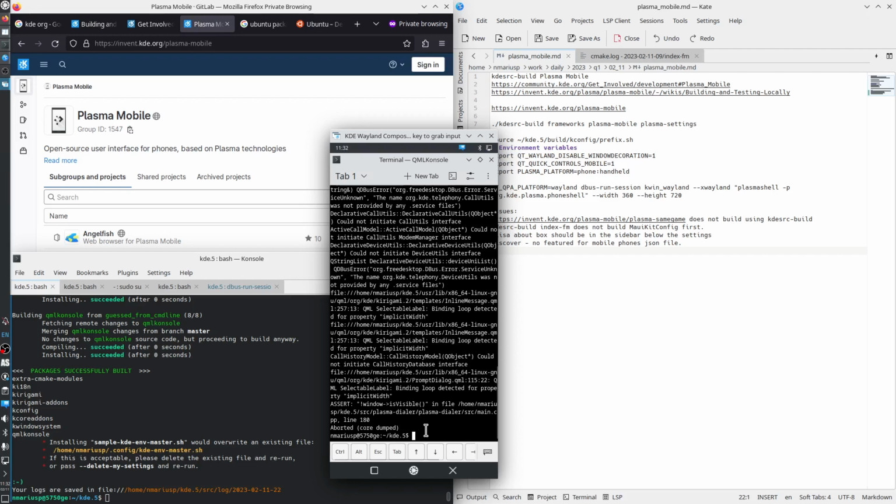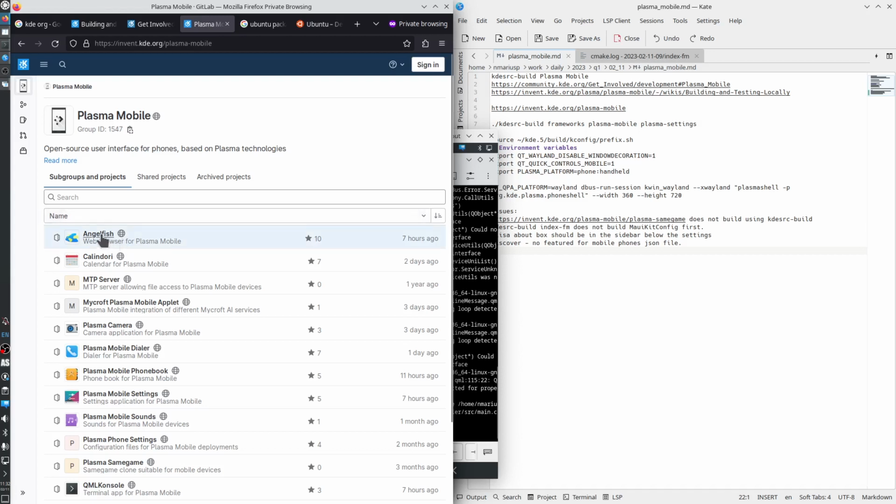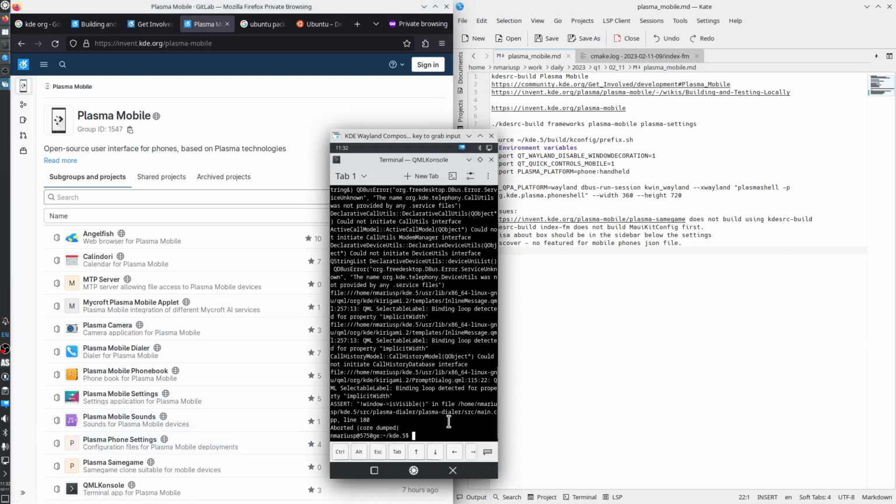What else? So this is great. This does not find a hardware camera. We probably can fake a camera using OBS. Plasma mobile dialer. This thing does not seem to work for me.